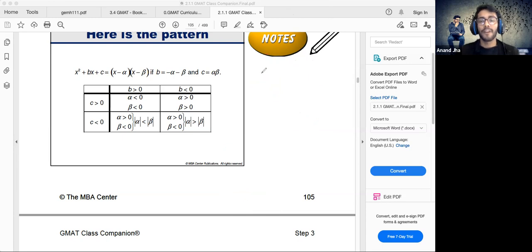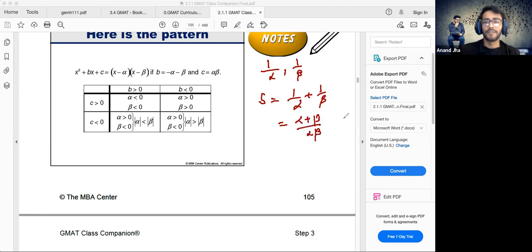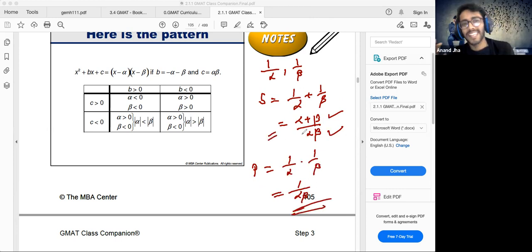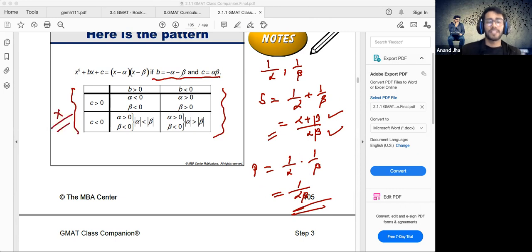Many times they'll ask to find a quadratic equation whose roots are 1 by alpha and 1 by beta. Nothing, just two things you have to do in any quadratic: sum of roots and product of roots. So the sum will come alpha plus beta by alpha beta, and these values will be given. The product of roots, 1 by alpha into 1 by beta, will come 1 by alpha beta. So that's all. Just remember x square minus sx plus p. No need to remember all this drama. I don't recommend it. We'll see how to play around when we do the questions.